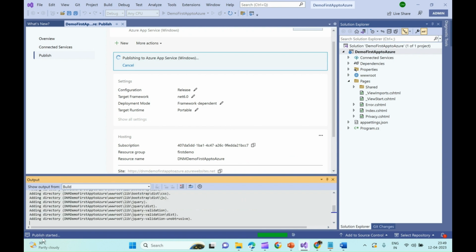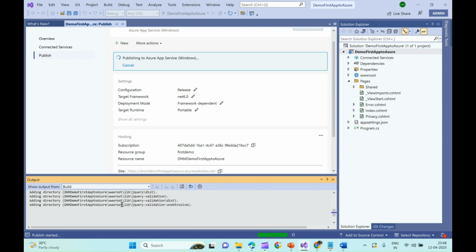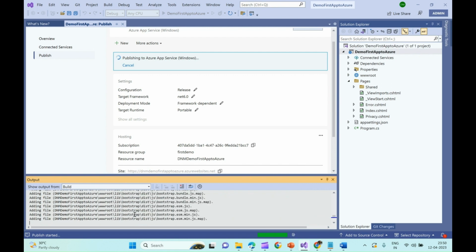Now if you look at here, the publish is started, and once this is done, you will get a URL. So it is deploying all our required output files to the wwwroot and required files to the application.